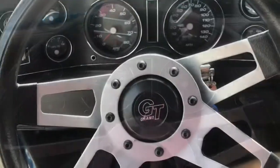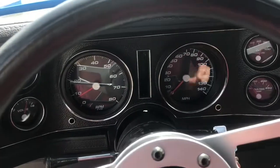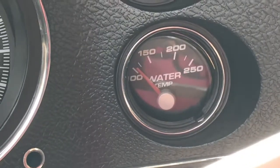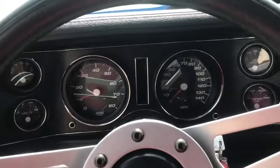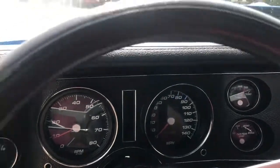Speaking of, let's take it for a spin. Before we take it for a spin though, let's go ahead and fire her up. She has not been warmed up, she has not been driven. A viewer accused us — said that we were lying about when we say the cars are not warmed up. And we definitely take offense to that, but we want to represent the cars as best as we can.